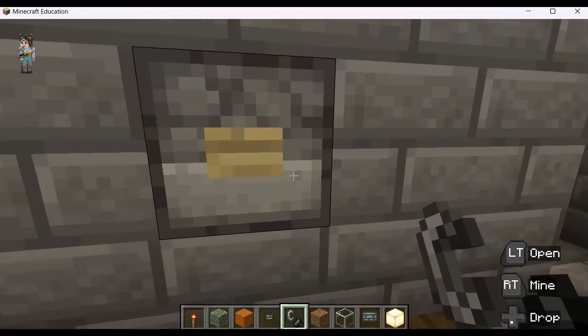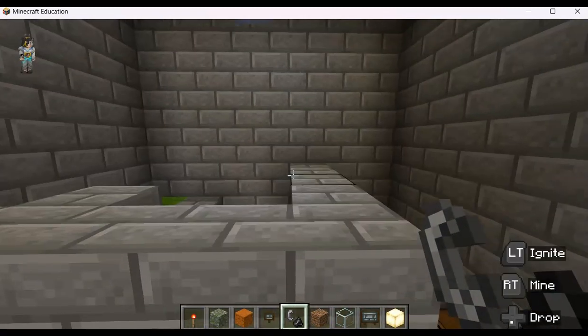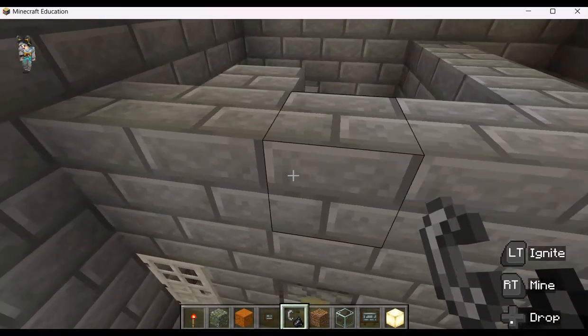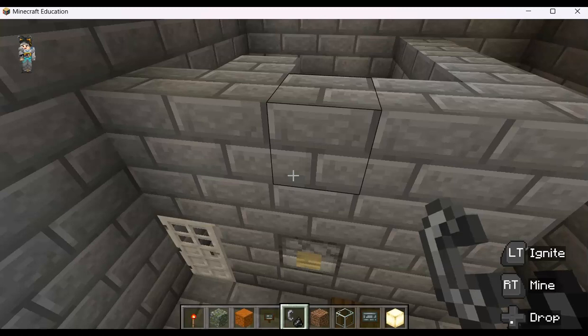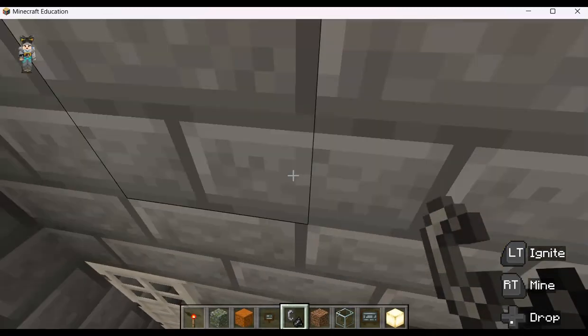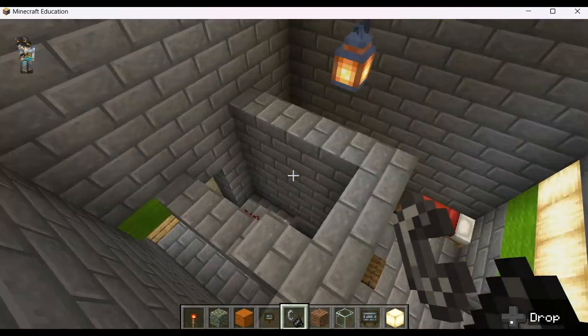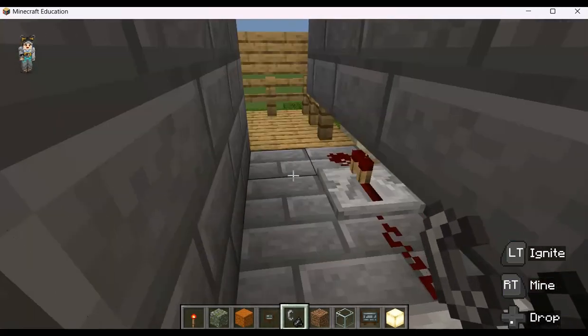And I can't tell you how long it took me to put a button right here, because they need a button for this to work, and I couldn't figure out why. My son was like, oh, you gotta crouch to get on. I'm just not good at Minecraft, but I'm hoping my students have fun. So anyway, the door's gonna automatically open, and then they can get through.